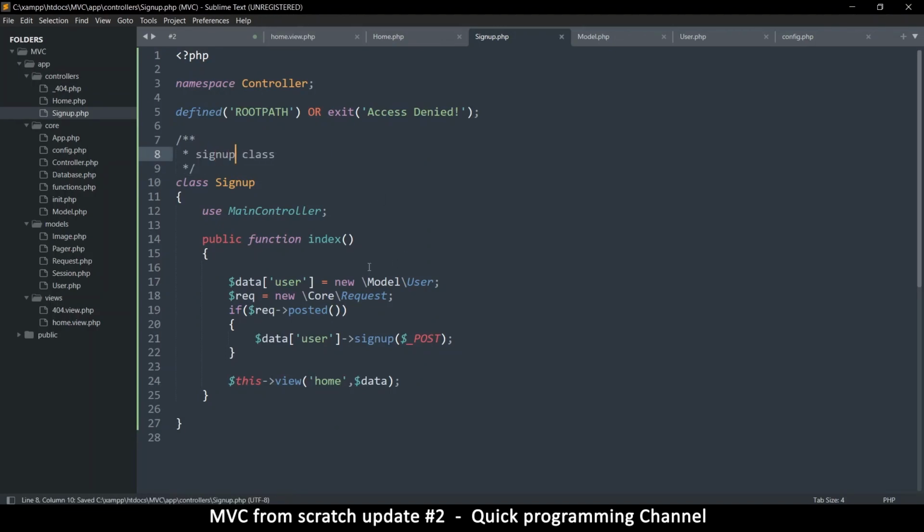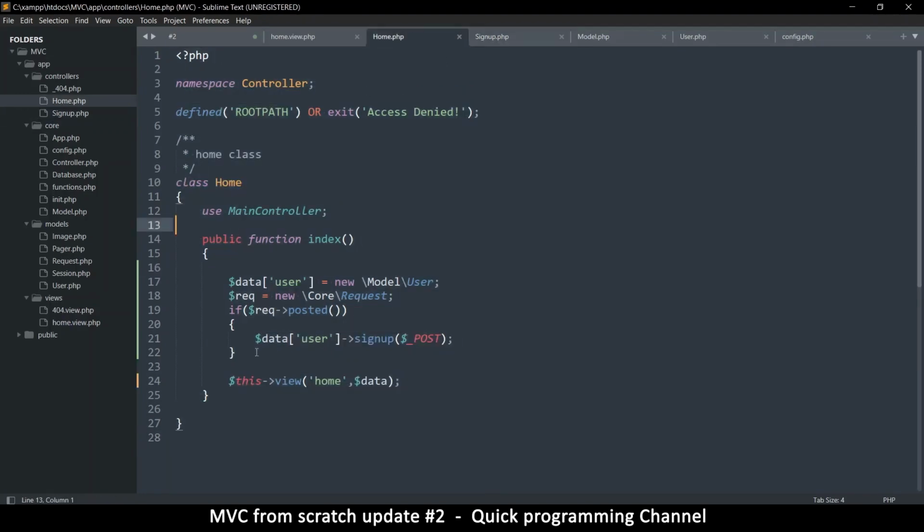So we don't want to put too much already, right? We just want a bare bones implementation of the sign up page, because we want a lot of flexibility still for whoever is using this MVC framework to have a lot of control.